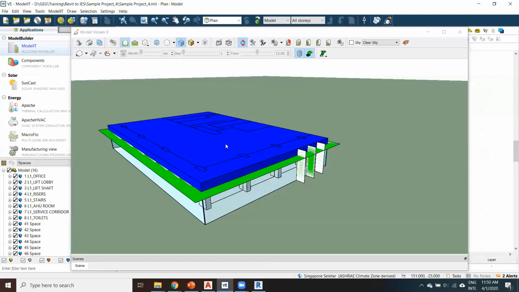DJ, having built this model, and then when we export into the IES program to run the OTTV or energy modeling, how long does it take to churn out the result?